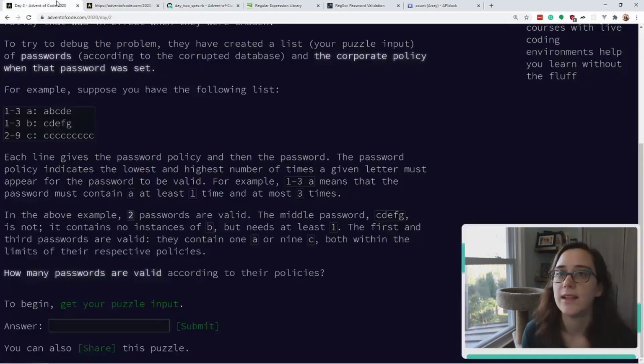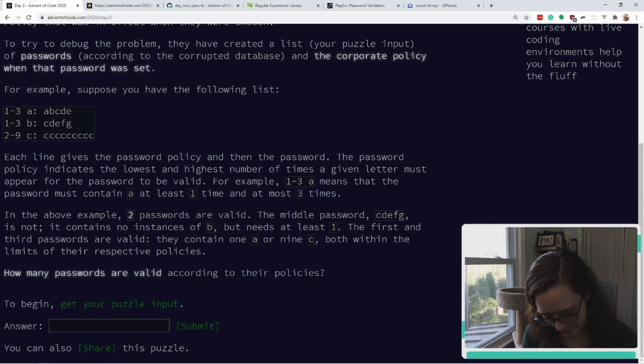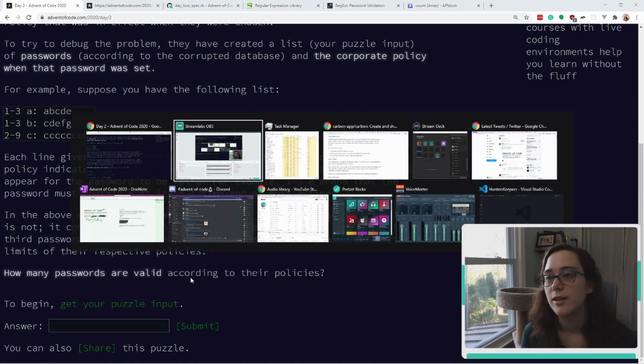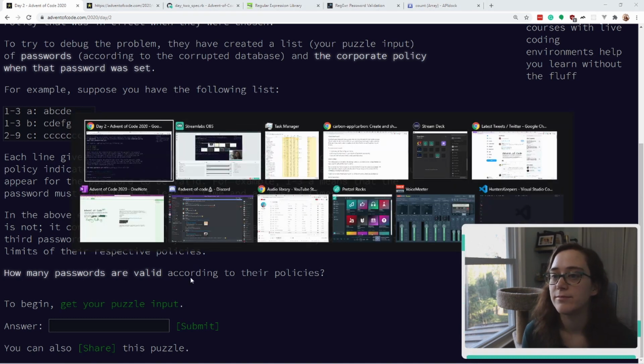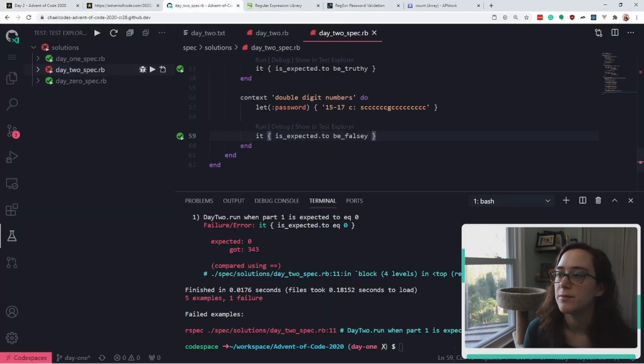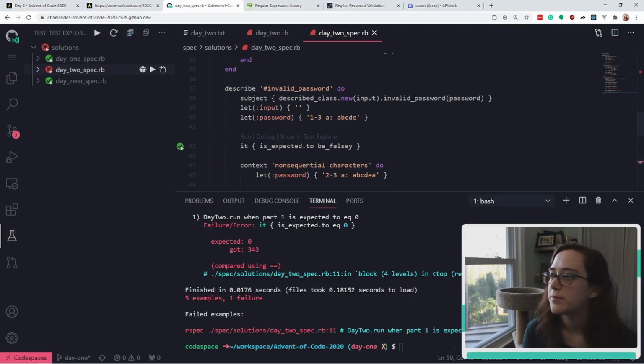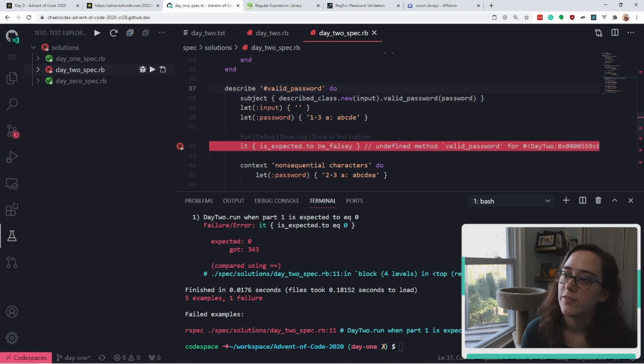Let me read this again. How many passwords are valid? What's valid? Valid.